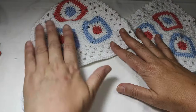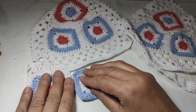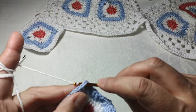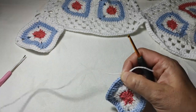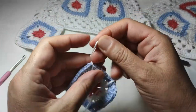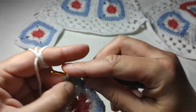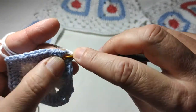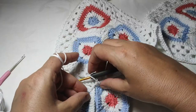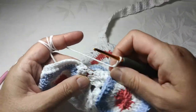We will go on adding the other part as well. It is this one. I will show you once again how I am adding the next part. First of all, I'm tying the yarn again. I'm tying it two times. One, two chain I'm making. I'm making another double crochet. I will go on adding in the corner. It looks easier for me.